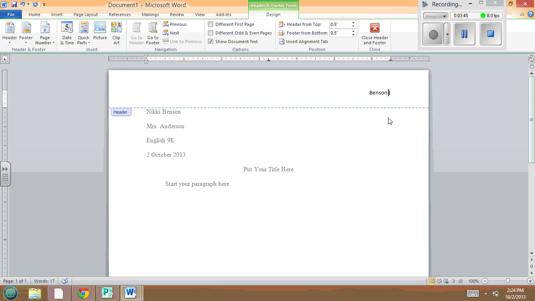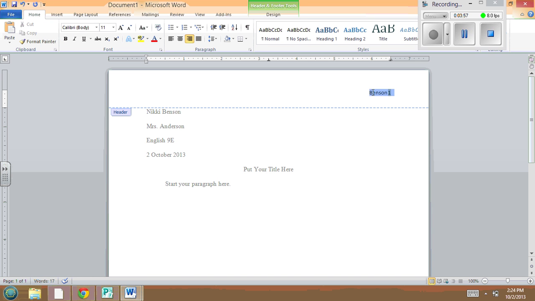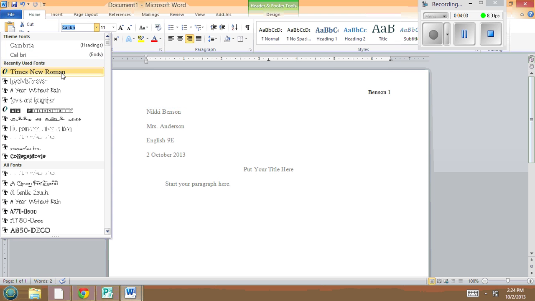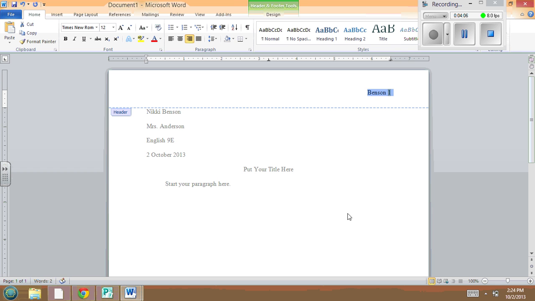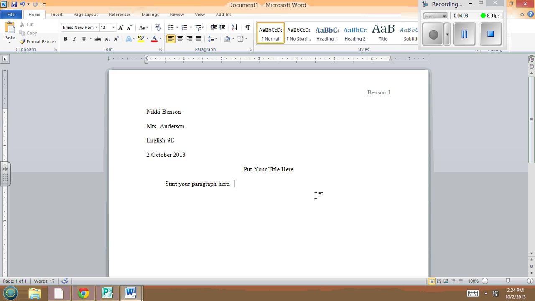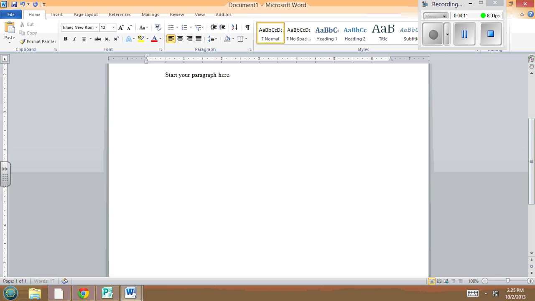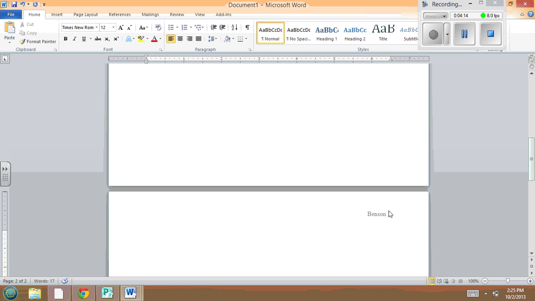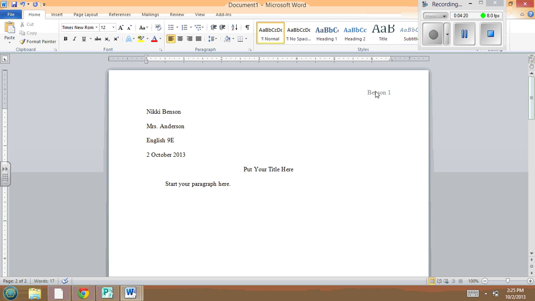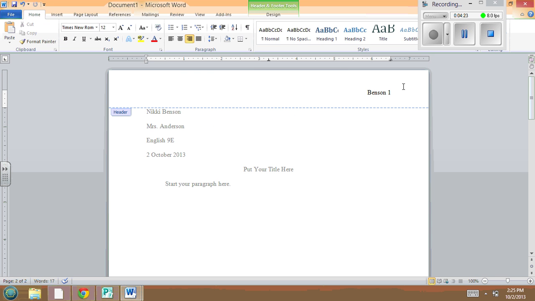Now here's where some students lose points. This is really picky, but this is not in Times New Roman 12-point font. So once you type this, you have to go back to the Home tab. You have to highlight your last name and the page number and change it from the default to Times New Roman 12-point font. And then you double click out of it and you are good to go. And now the header will automatically show up on every page. So you can see it automatically changes the page number for you. And then again, if you were to click on it, it would say Times New Roman 12-point font. Okay? So that's how you set up a Microsoft Word document in MLA format.